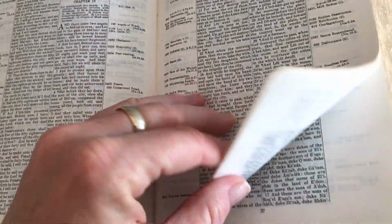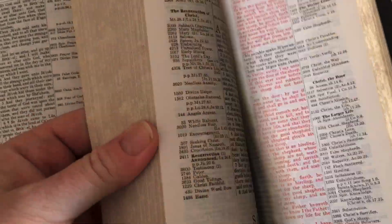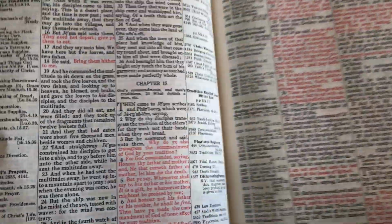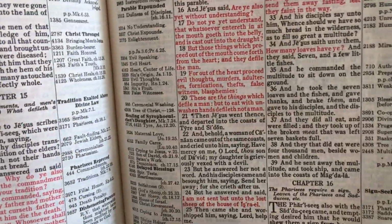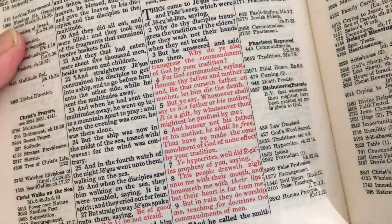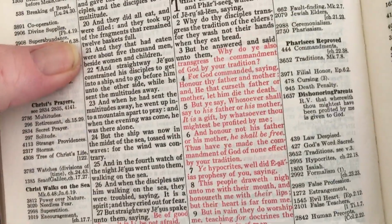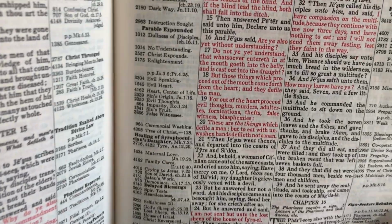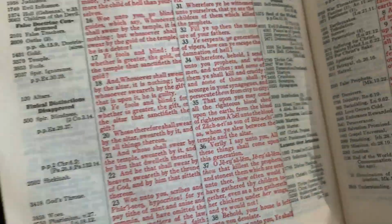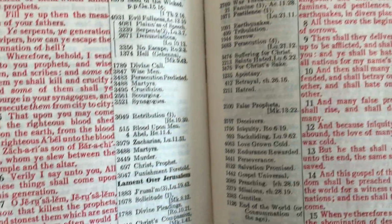And like I said, the pages all match up with the normal size one. This one is a red letter, while my other one is not a red letter. The red letter's quite nice in this. I wish they actually did the new ones like this. There is a little bit of difference in the red, so it's a bit lighter on that page than it is on that page, but the red is actually quite nice. It's not that eye-popping, rip your eyeballs out red. So it's quite nice and readable.